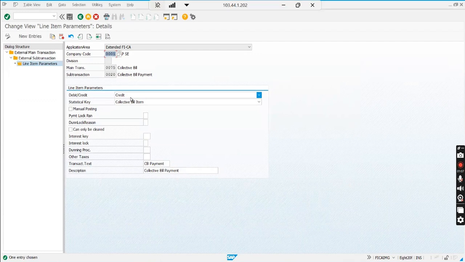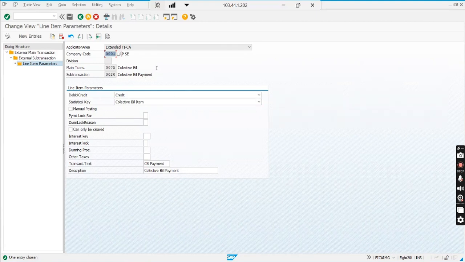Payments on collective billing, we are not doing. That is head office. We don't need to make any payment now because we'll make the payment at child level only. Head office will have the statistical posting only. So that's why this payment will not be needed as of now. The main and sub transactions are created, but I will not do this payment to the head office because head office doesn't owe us anything.